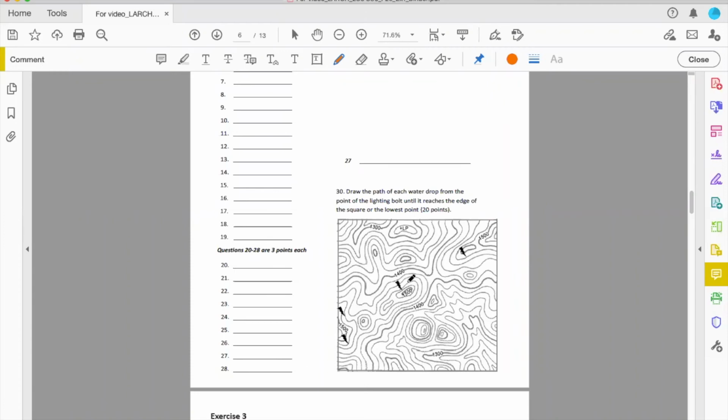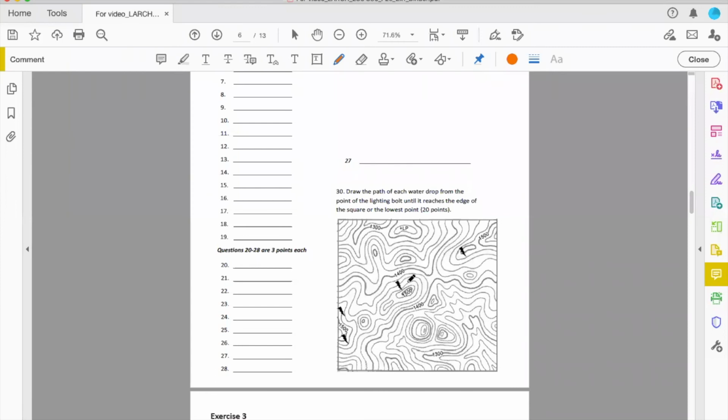A few things to notice here. The first one is that the lightning bolts are where the water drops start. Second, the numbers in the contour breaks are contour numbers. They range from 1,300 to 1,500 feet. And note that they are all associated with major contours with heavier line weight. If you look at the number of contours between the two major contours, you'll be able to figure out that the contour interval is 200 feet, meaning that the elevation difference between the adjacent contours is 200 feet.